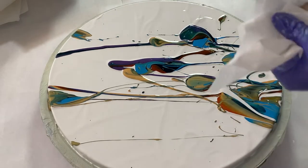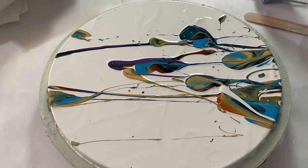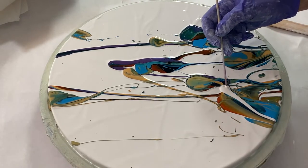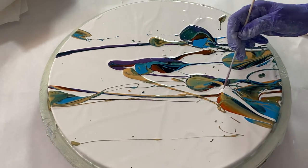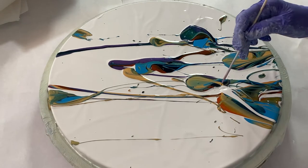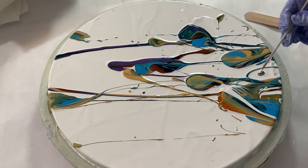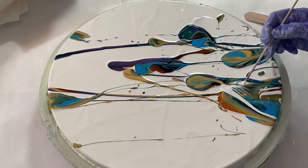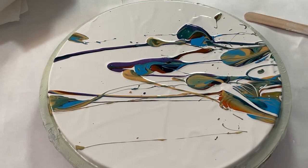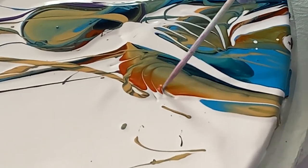Note that I'm wiping off my stick each time that I get into the white so that I don't drag any color into my white. And with the skewer, I can do fine details with this. So I can actually bring that white down in here and give it a little bit of definition. Just like that. And you can also dip your skewer in the white if you wanted to add a little bit more definition. So let me bring you down so you can see a little bit better what I'm doing. So I just use my skewer.